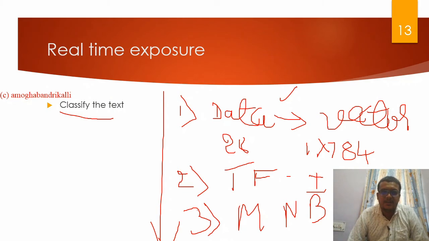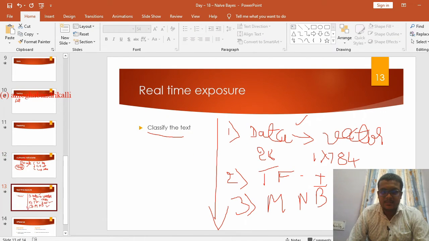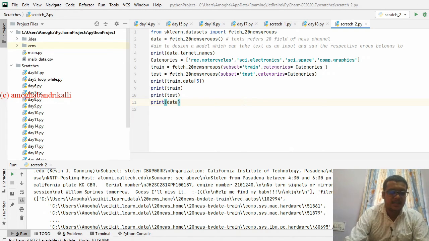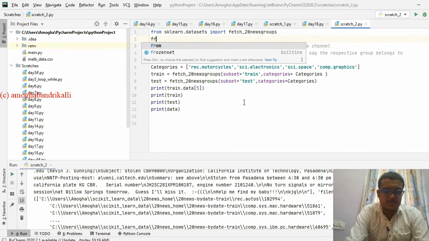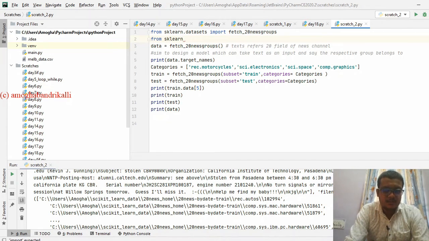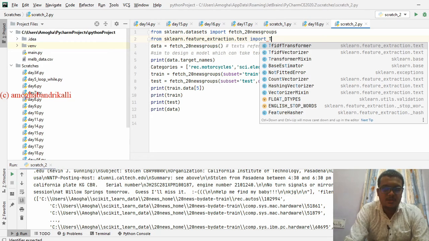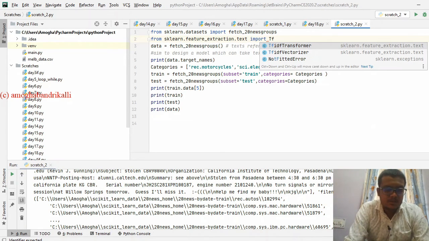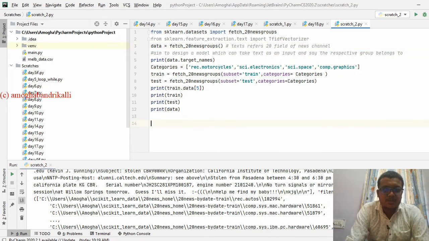First, we are taking data. We are using a vectorization method. After vectorization, we are simply using multinomial Naive Bayes. So here we have taken a data, and now we are interested in extracting features. From sklearn.feature_extraction.text, you import TfidfVectorizer.